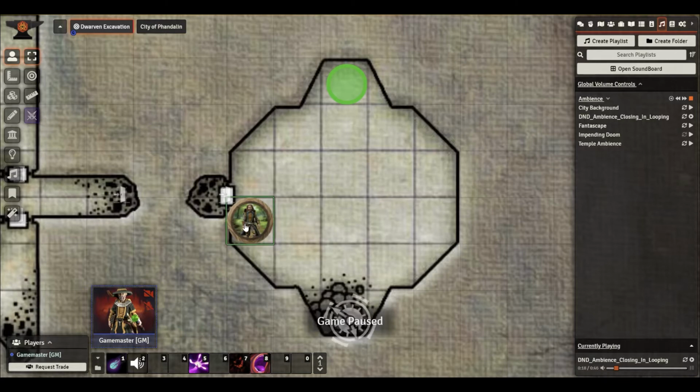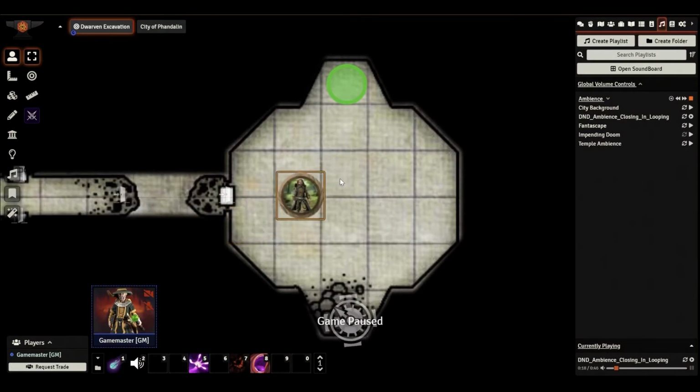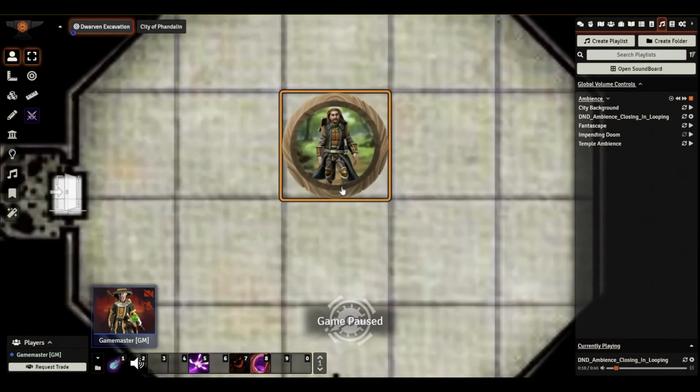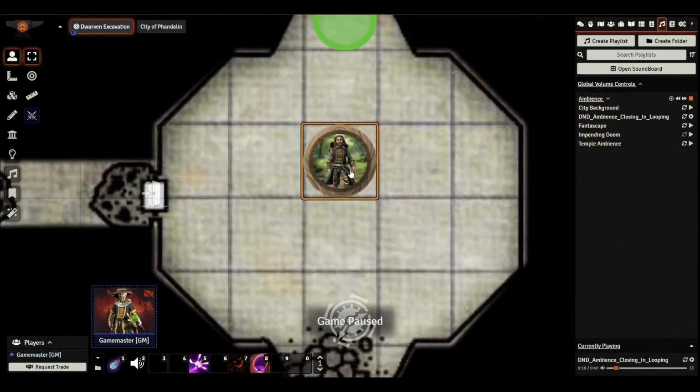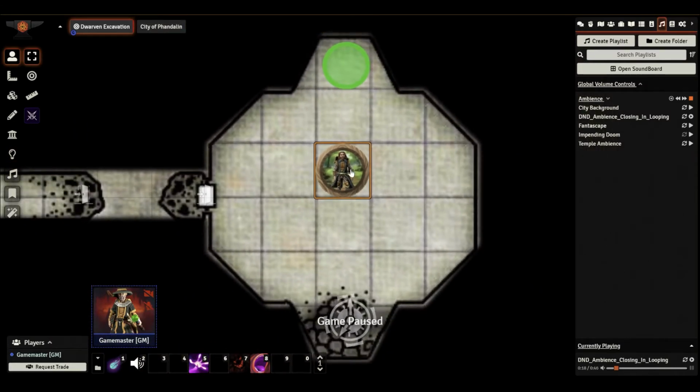This is an NPC that I have right here. This is my buddy Gendon. I made him at Hero Forge, and I'll link to this as well in the description. That's actually my character built out the way I wanted him to be built out, and then put into a frame and then made into a token. So it's really cool because you can make this custom token artwork that you can give to us game masters, and then we can assign them to your player. So it's really very cool the way you can use this.